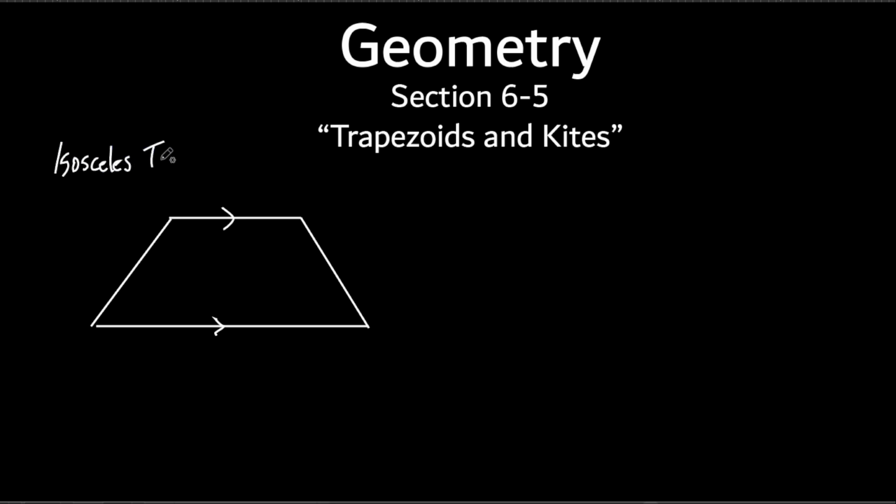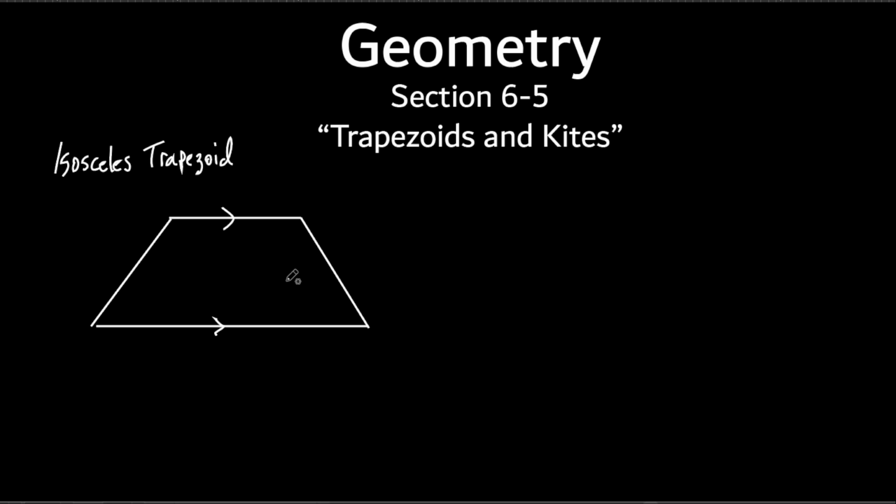An isosceles trapezoid. What's that? Would it be parallel opposite sides or parallel sides? Well, they would have to be opposite if they're parallel to each other. They can't be next to each other because they would intersect. They don't necessarily have to be the same length, but they have to be parallel to each other, which means they'll never intersect. So, like this one and this one could not be the parallel sides because they intersect.